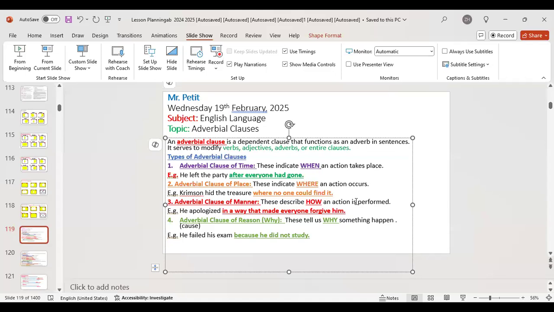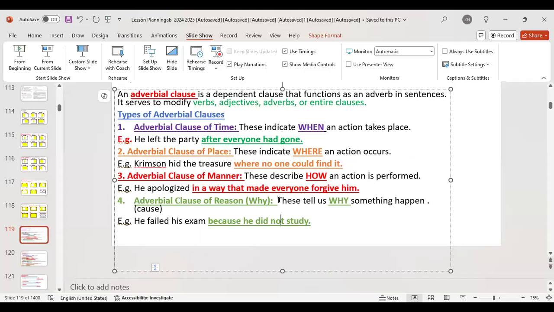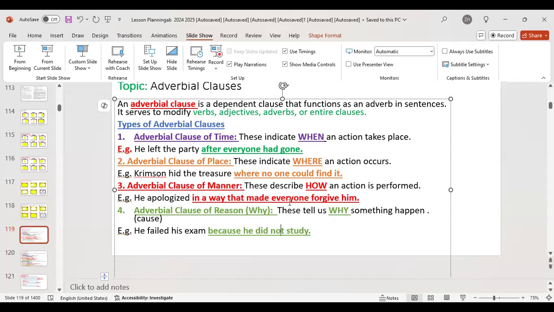He smelled funny because he hadn't is not a word. I mean, we don't want to use contractions. He smelled funny because he did not shower today. Excuse me, Mr. Petit, what do you mean by contractions? Like they are, and you connected with their, like didn't, couldn't, shouldn't. Like we do the regular words. Should not, could not, like we separate them, right? Try not to use contractions. Okay. That's an adverbial clause of reason.